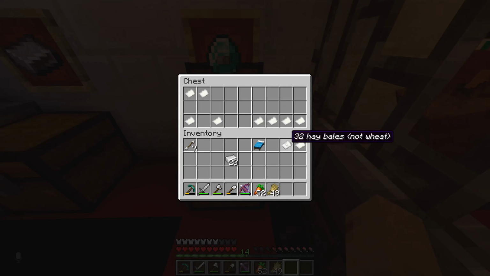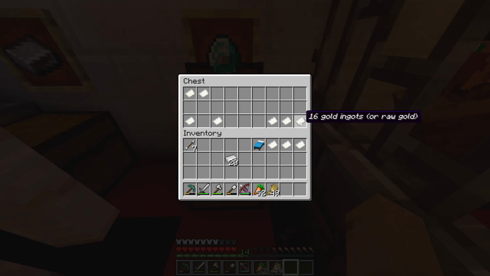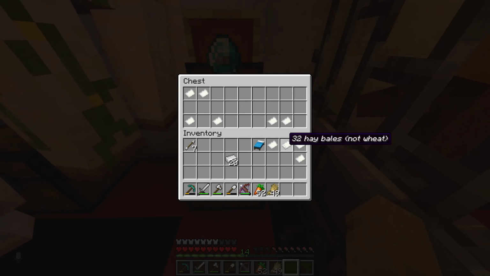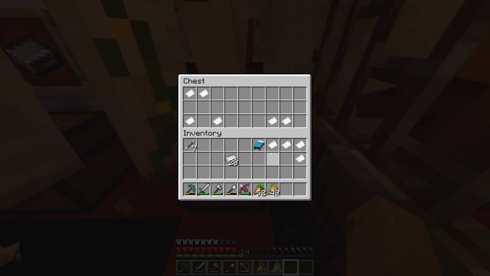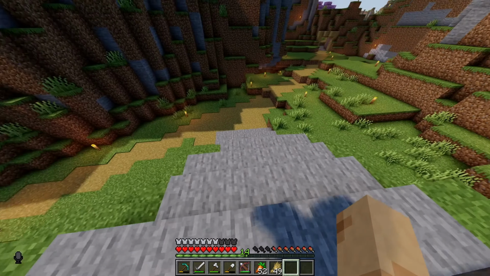32 hay bales. We can do this one. 1 stack of sand. Let's do that. 32 glowstone. 1 stack of coal, not charcoal. 16 gold ingots, raw gold. We can do that. And this one, 1 stack of coal or 32 hay bales. Let's do these. So these will be my 4 for the iron armor. So let's go ahead and grab those.